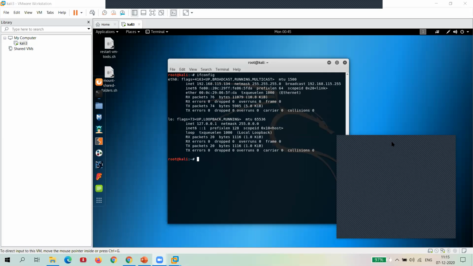There is a question: sir, just as in C language we write a short form for clear screen, can we use that here? No, that is only for the clear command. That is a short form. It's not working on a Linux platform. You have to type the entire clear.